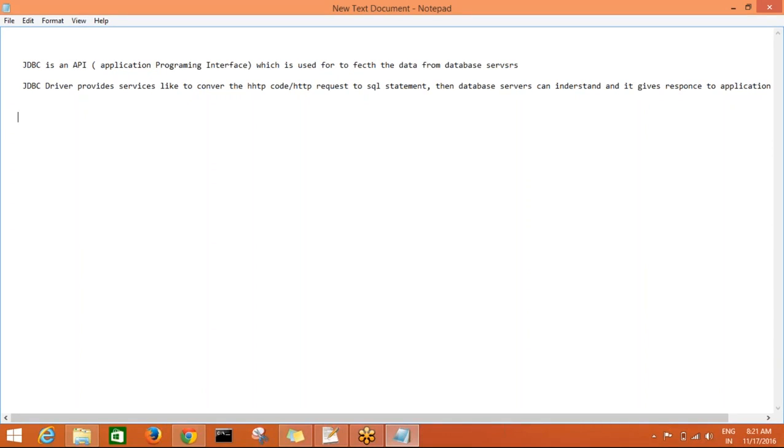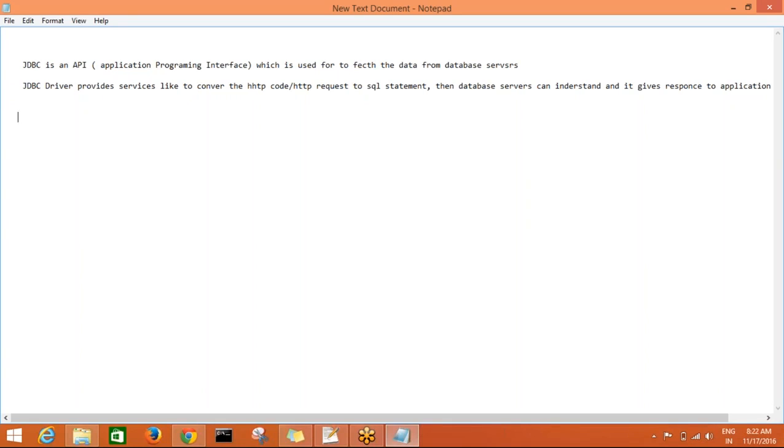Whenever the application server sends a request to the database server to fetch the data, that request is in HTTP only, because the application server maintains the HTTP protocol. That is taken care of by the JDBC driver. It converts the request from HTTP to SQL statements and forwards it to the database server.